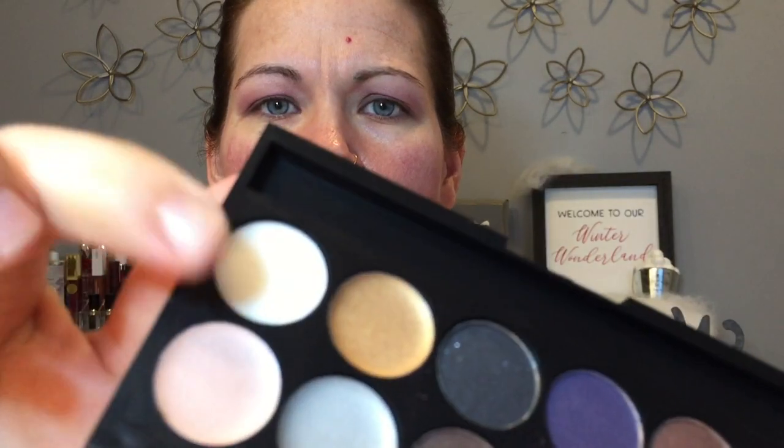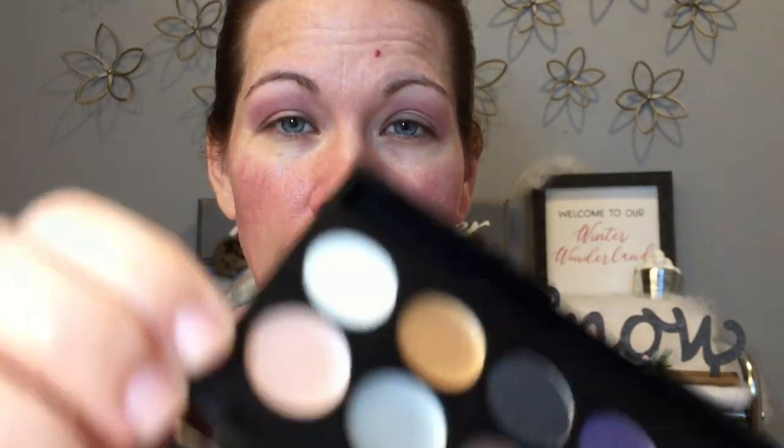I said to him, oh my gosh, I feel so good walking in and just seeing things clean, and he's like, I know - me too. So I'm like, this is definitely something that we need to get under control. Now this one I think is a primer actually and I already primed my eyes - I kind of forgot about that. So I think I'm just going to go into this pink cream shadow first - a slight pink - and just do it all over the lid with my finger. I've honestly never used shadows like that before. Oh, that's pretty!